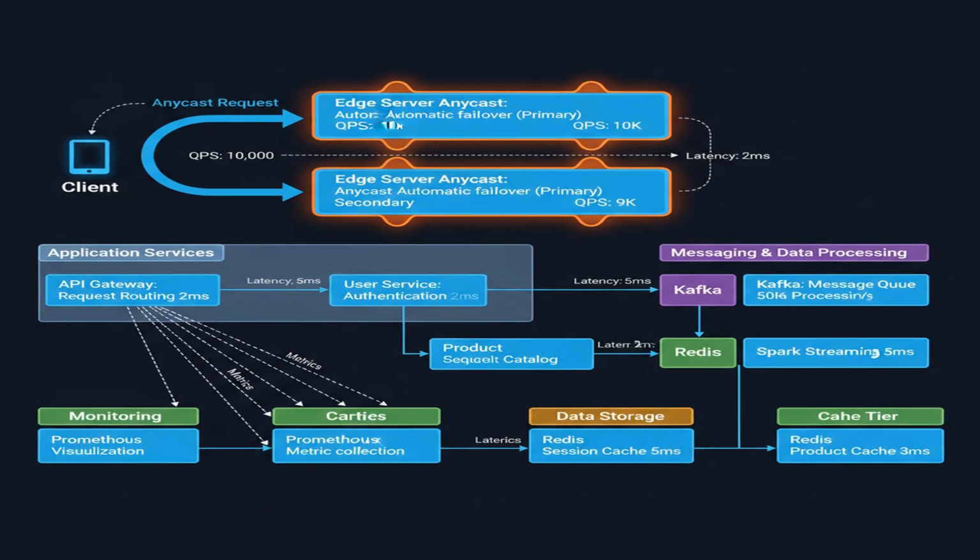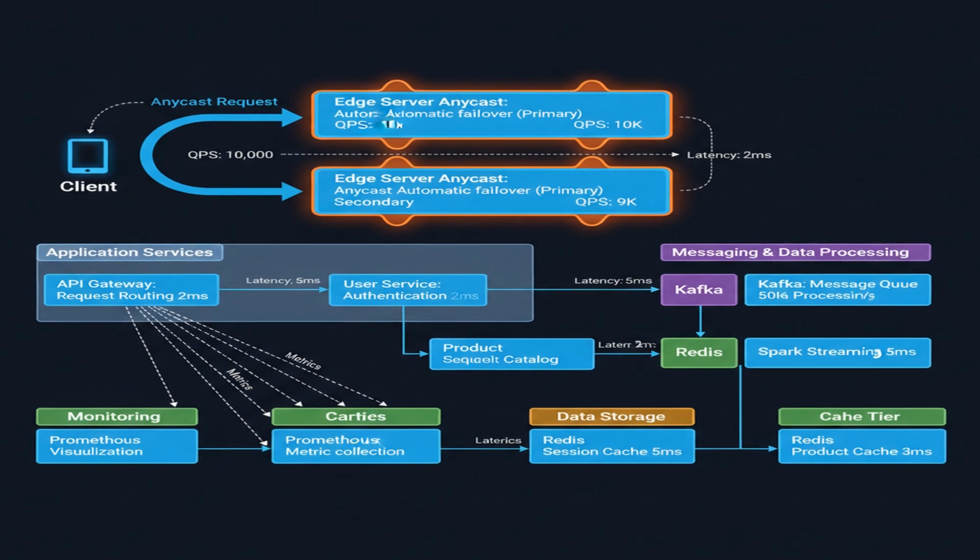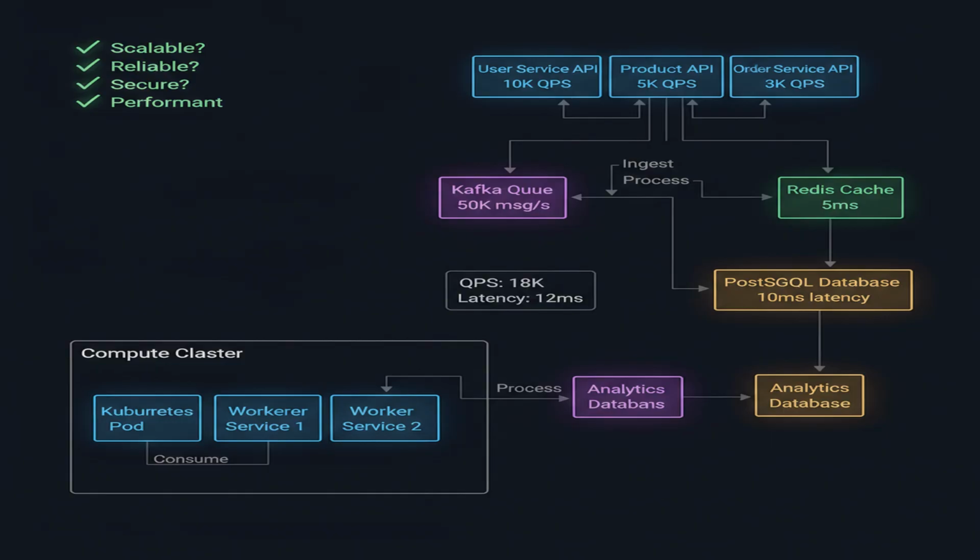We also need to implement circuit breakers to prevent cascading failures. This is similar to having backup generators and emergency protocols in a post office to ensure continuous operation. In summary, building a global CDN involves trade-offs between performance, cost, and complexity. We chose Anycast for low latency, caching for performance, and replication for reliability.